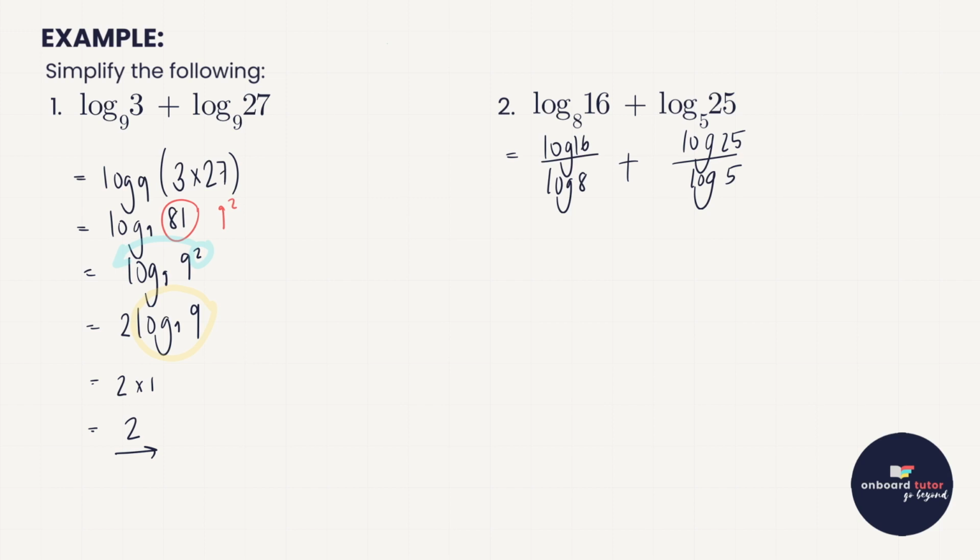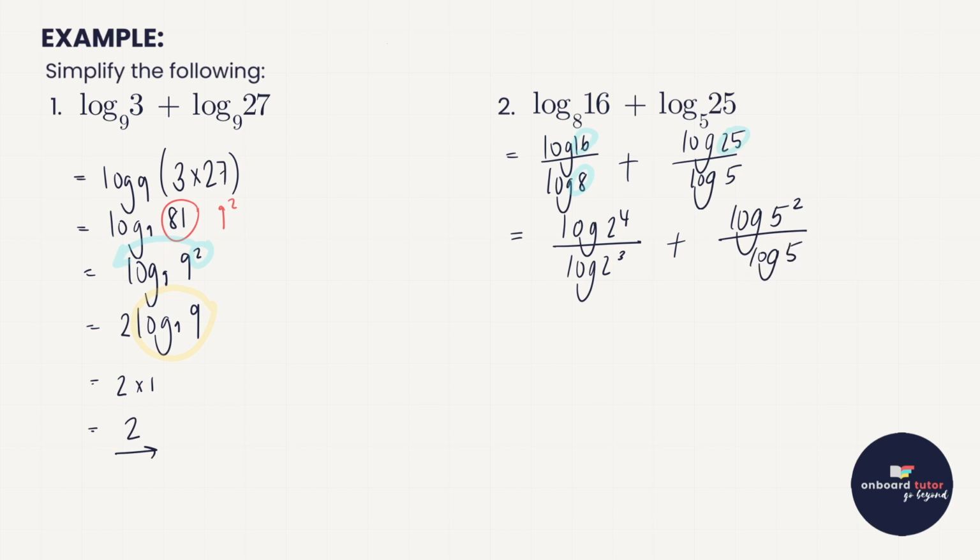Then what we need to do is get prime bases. For anything that's not a prime, that's always a go-to. It's very similar to how we would have approached an exponent question. So 16 is actually 2 to the power of 4, 8 is 2 to the power of 3, and 5 squared is equal to 25. This is already looking so positive, because look at this: log 2, log 2, log 5, log 5. So I'm definitely making progress.